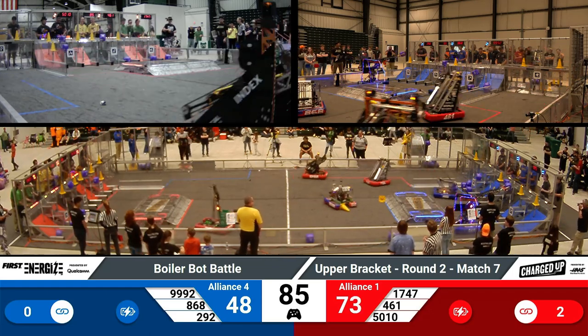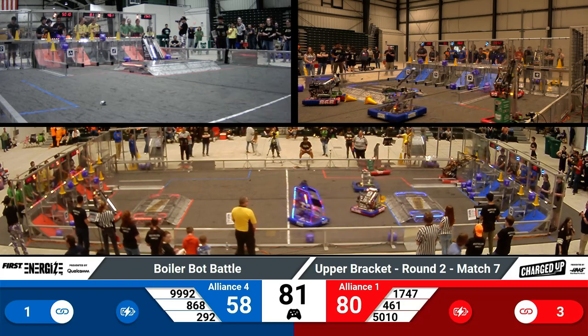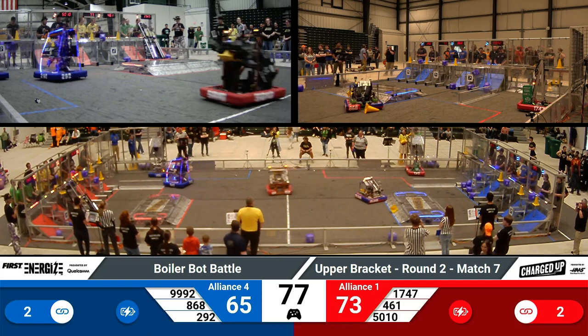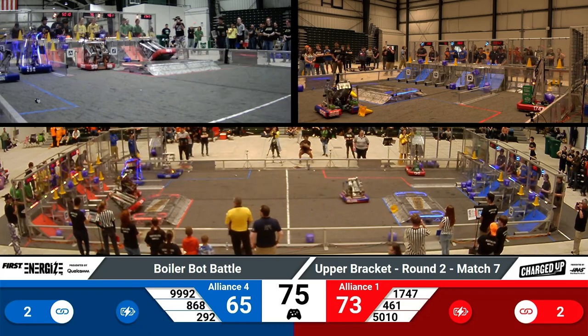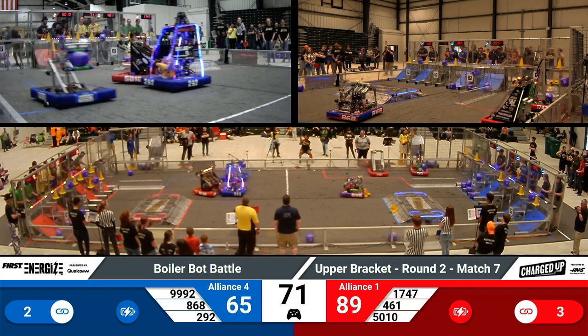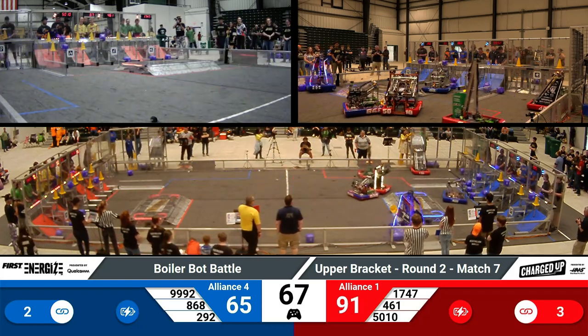461 is grabbing another cone to go add to that red grid, while 292 places a cube on that high node. Right now, the score is 58-80 in favor of the red alliance with 76 seconds left. There are still plenty of points to be made in this match. We still have over a minute left in this match.